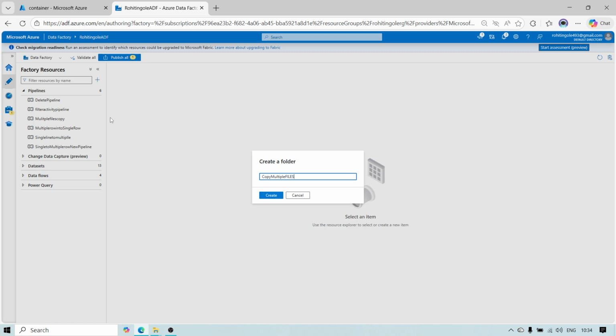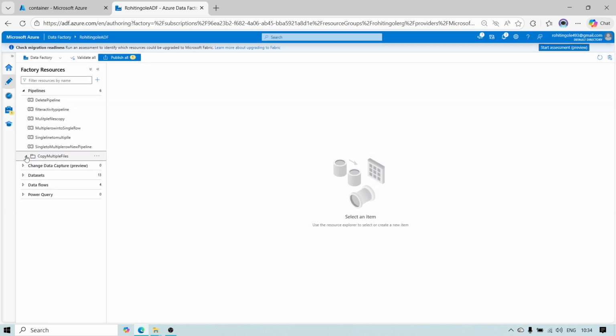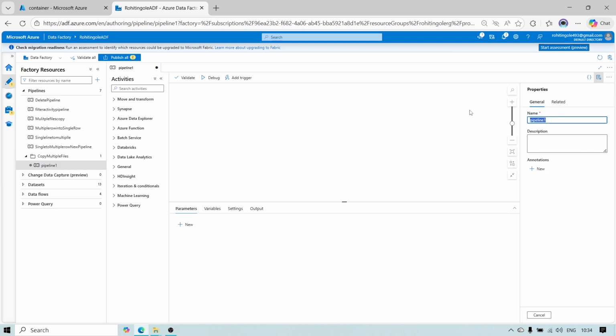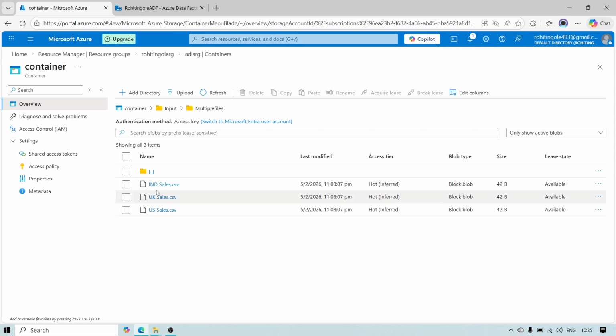This is the folder, and under this folder we can create a new pipeline, and give it the name copy multiple files.